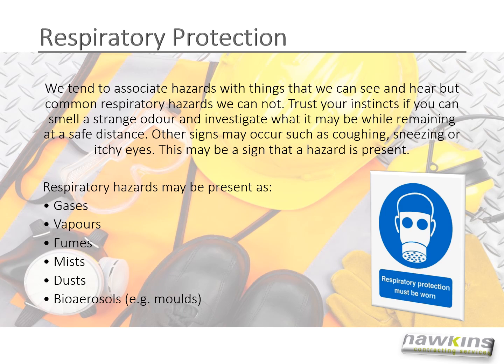We tend to associate hazards with things that we can see and hear, but common respiratory hazards we cannot. Trust your instincts if you can smell a strange odor and investigate what it might be while remaining at a safe distance. Other signs may occur such as coughing, sneezing, or itchy eyes. This may be a sign that a hazard is present. Respiratory hazards may be presented as gases, vapors, fumes, mists, dusts, and bioaerosols such as molds.